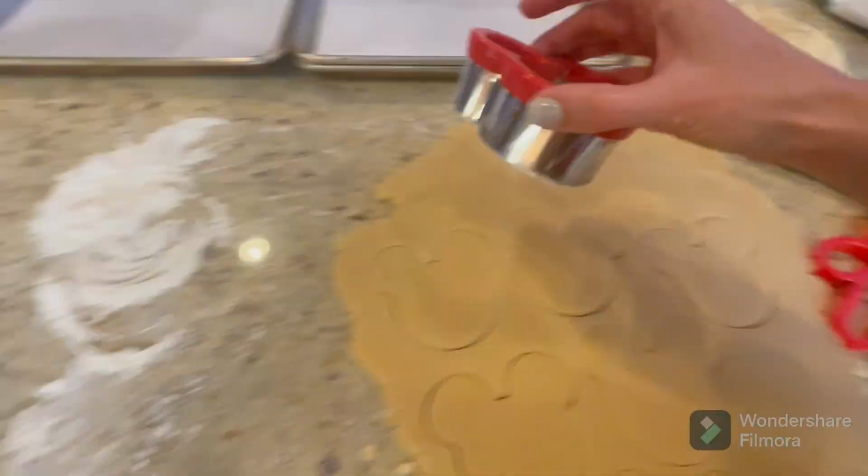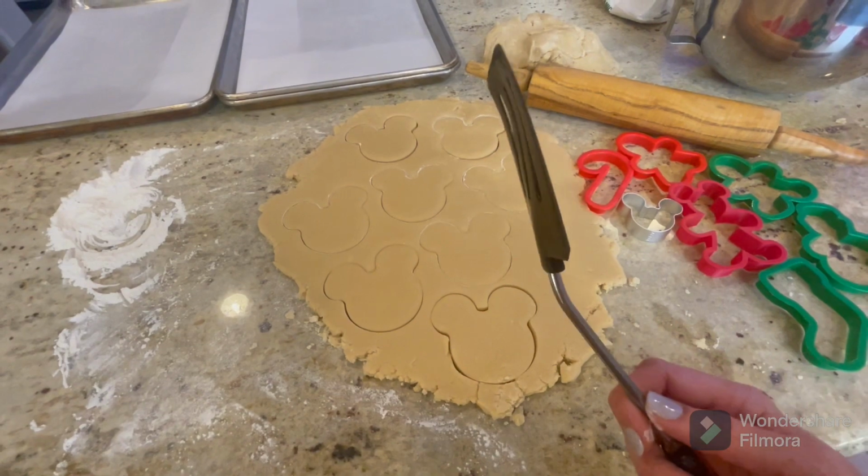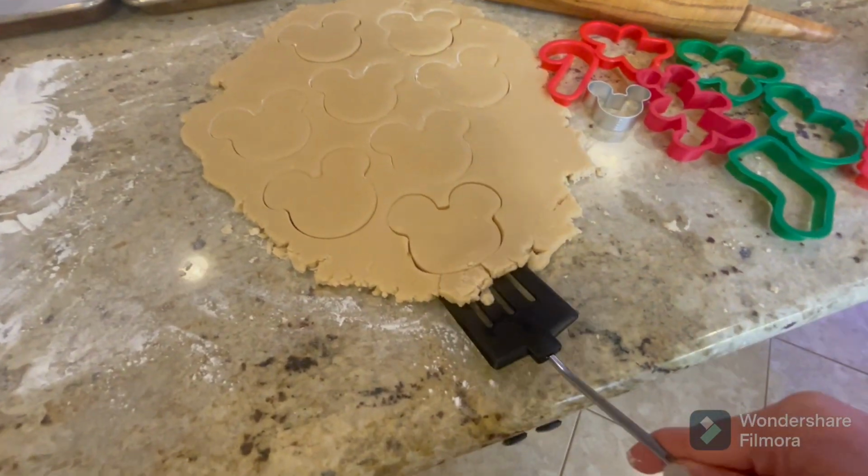I don't know if you know this, but these are my husband's absolute favorite cookies, so it's the law that I make them.